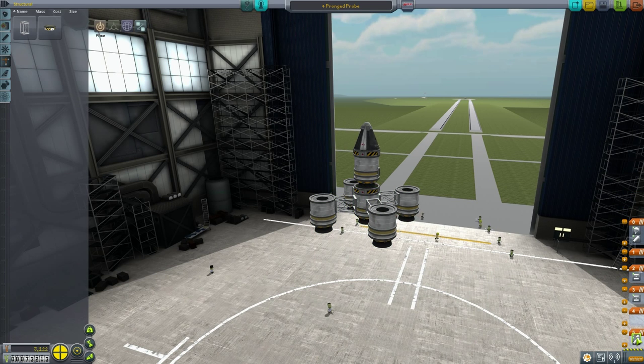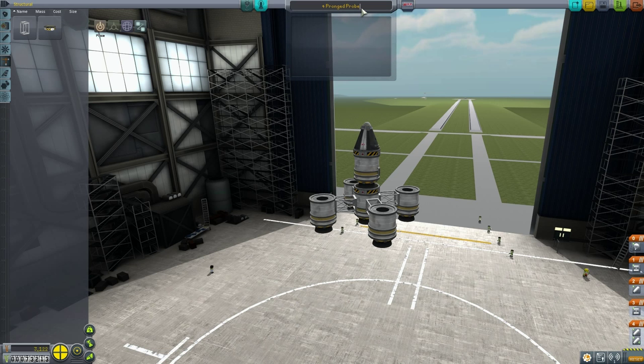Actually, we might as well launch these together. Then we're gonna decouple it when it runs out of fuel. Then we need to put that there. We're gonna put this here, and the parachute goes last. Okay, so I'm not sure whether it launches bottom to top or top to bottom, but we will find out very, very soon. So let's go ahead and launch four-pronged probe V2 here.